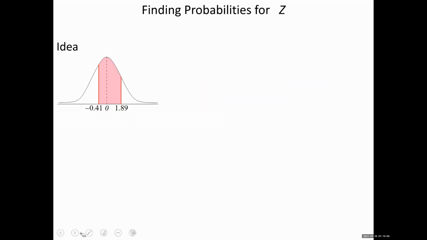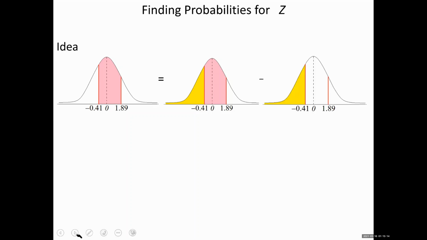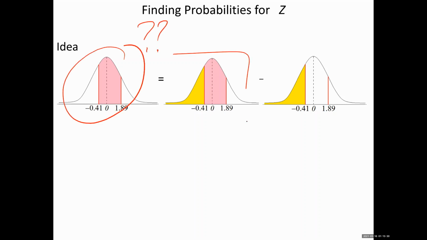So let's go through that again. The red area, which is what I'm looking for, is equal to the red and yellow total, but the red and yellow total is too big. It's like I put the yellow in there, now it's too big, and then I'm going to take away the yellow area. I want to make sure you guys understand that. So the red area is the red and yellow total minus the yellow. It seems a little silly why I would just put the yellow in there and then take it away. But the reason I'm doing that is because I don't know how to find this. I'm trying to figure out how to find this. But this I can find.